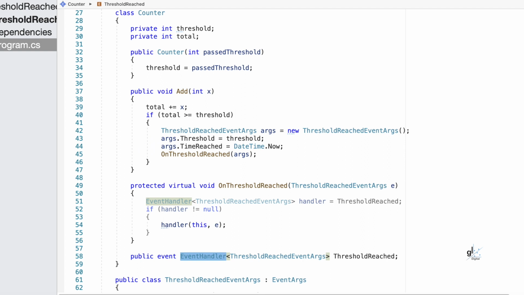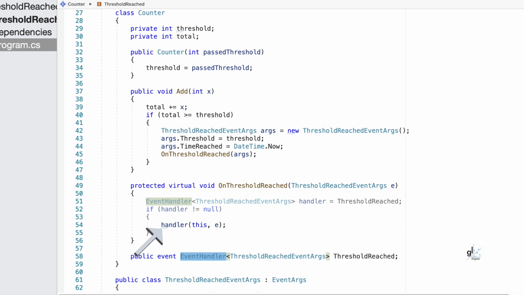This object is then passed into a method named OnThresholdReached. The OnThresholdReached method contains the logic for raising the appropriate event. In this method, code is first created where a variable named handler is used for referencing the ThresholdReached event. The next line of code is an if statement checking if the handler variable contains a value. If the handler variable is null, this means that calling code has not subscribed to the relevant event, which means no appropriate method has been designated on the client calling code to handle the relevant event when the event is raised. In a bit, we'll look at how a calling client can subscribe to an event that resides in a particular class. So, if, however, calling client code has subscribed to the relevant event, the handler delegate is invoked.